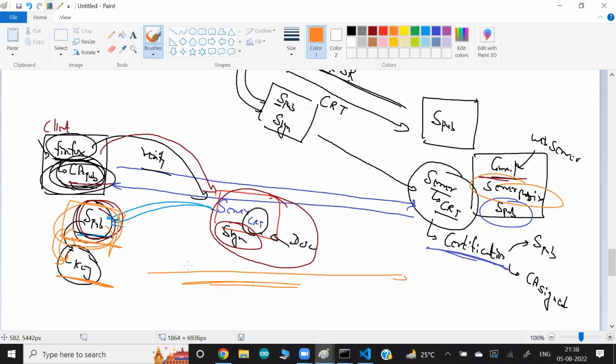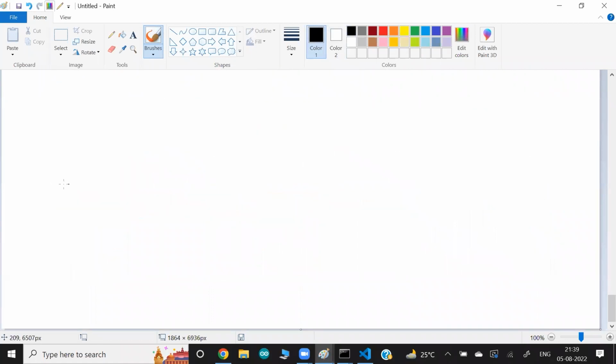Okay, but in this example, what if a hacker is there in the man in the middle attack, and does spoofing or the phishing attack the way I explained to you already? The client can very quickly check it. How? Let me do a very quick diagram.